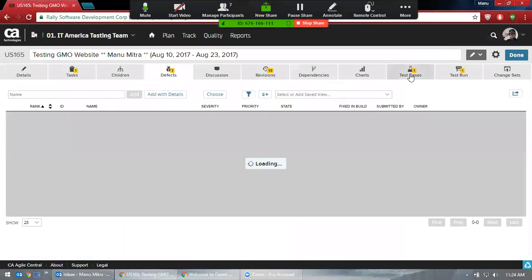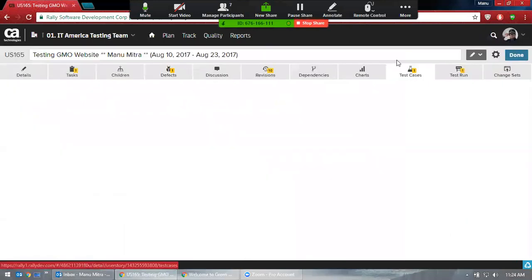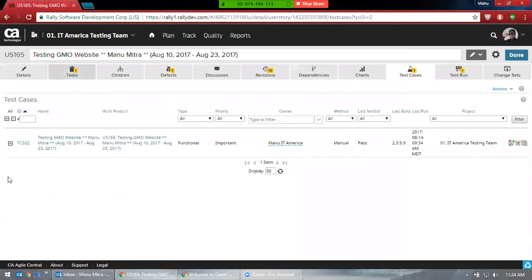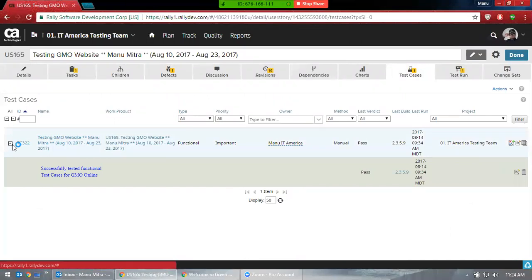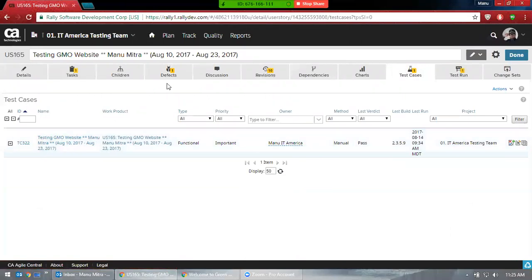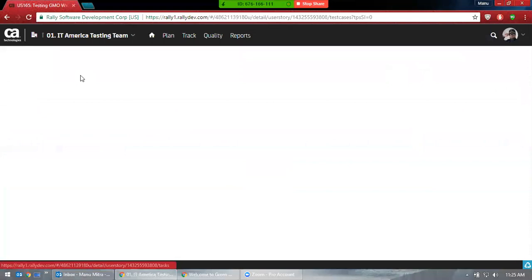Let's go pretty quick here. If you're using Rally, then you use these test cases. I hope everyone has access to the Rally tool. I recommend you log in to it, and you can view all my test cases that I've written. You first need to work on a task.